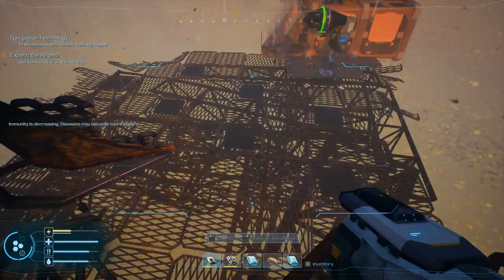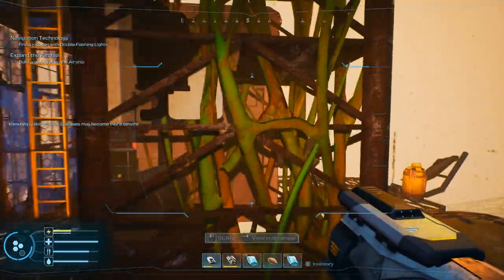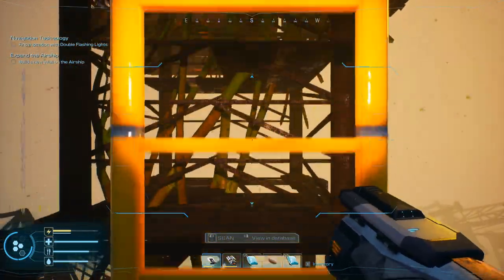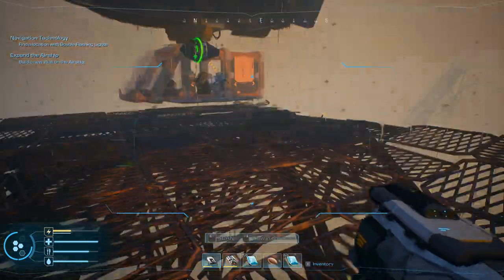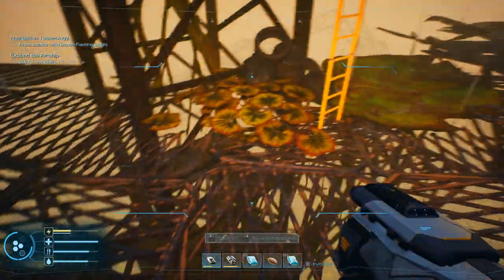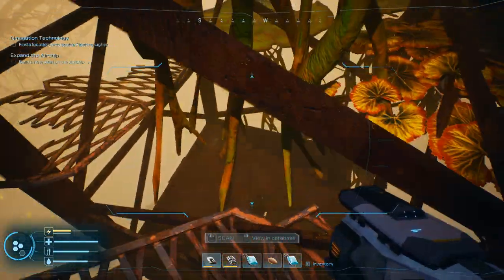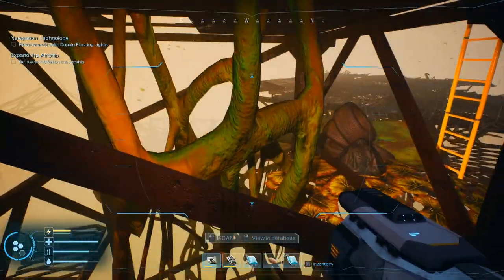Can I drop off of that? I think that's an extra long ladder. I don't think I want to try. Yeah, that would have hurt. All right, is there a below? I don't think so. No.